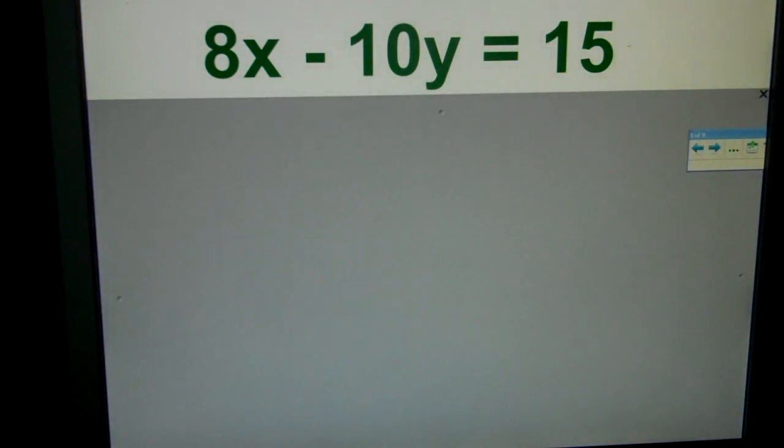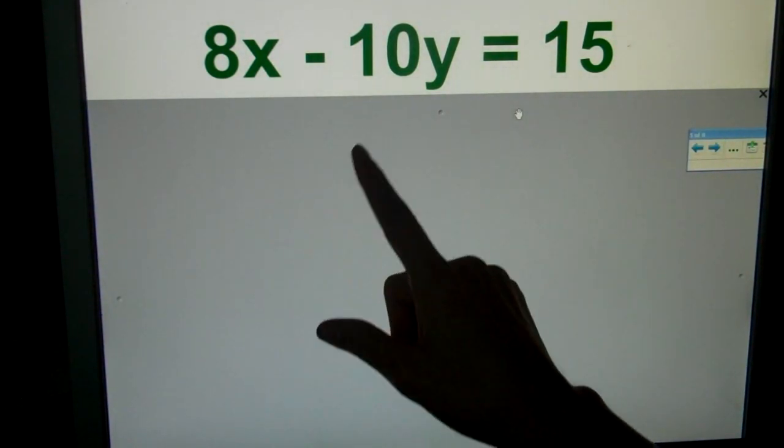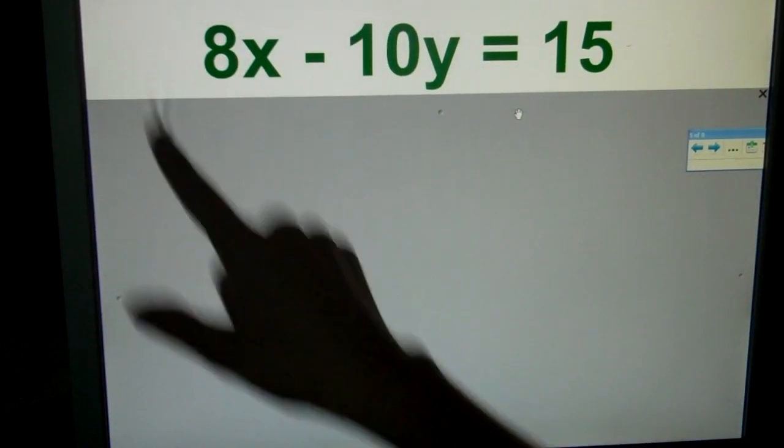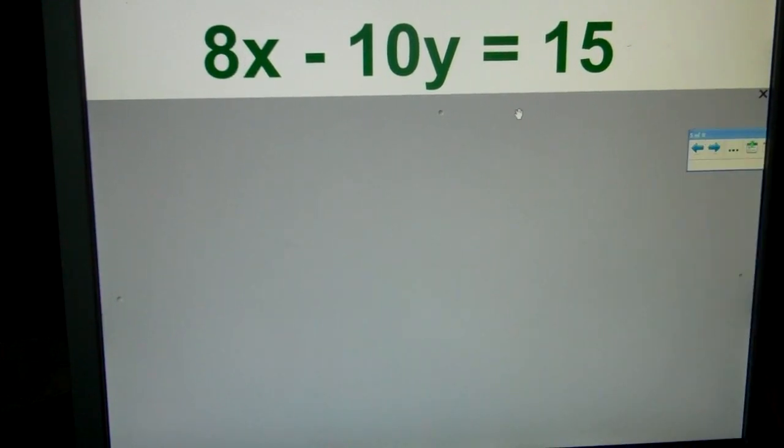Alright, you try one. This one's you on your own. Okay? Write this one down. 8x minus 10y equals 15. I want you to pause it and do this one on your own. Somebody's on the wrong side. X is on the wrong side. You got to move them over to the other side. Take a minute, go ahead and do that, and I'm going to pull down the answer.